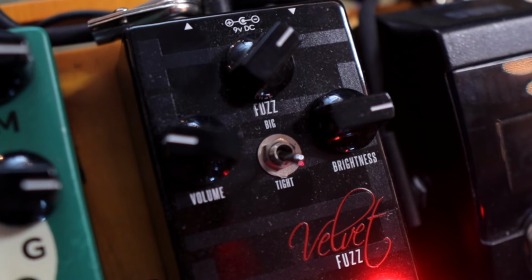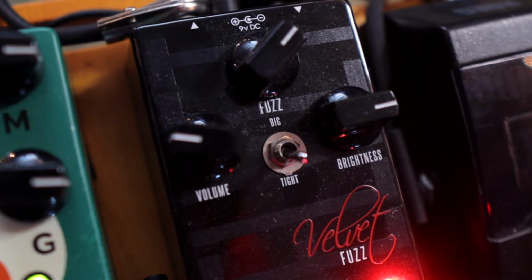Now, I tend to run this on the tight mode. My favorite mode with this pedal is actually the big mode. But I find the tight mode not only works better with this amplifier, but it also works better when I play it in conjunction with some of the other pedals on the board.